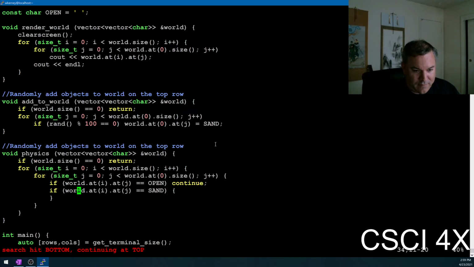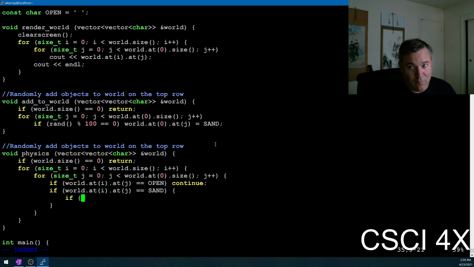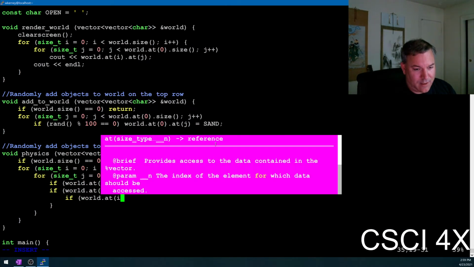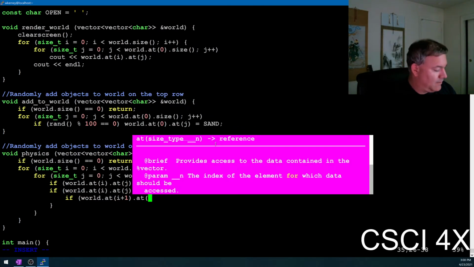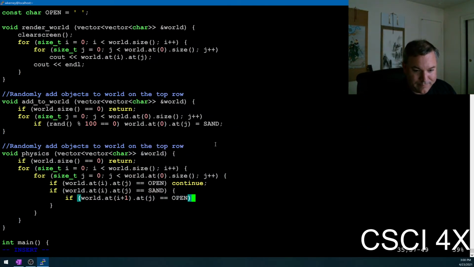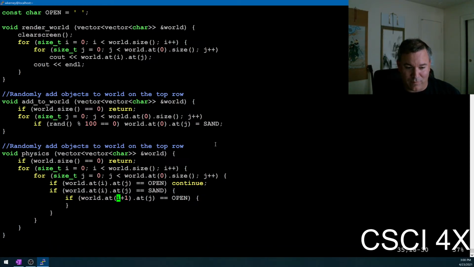So if the spot is sand, now we need to do something. By default, it should just move down one square. So if the row below us, if world.at(i + 1).at(j) equals open, what's the problem with doing this? Out of bounds. So we need to make sure we're not on the bottom, right?